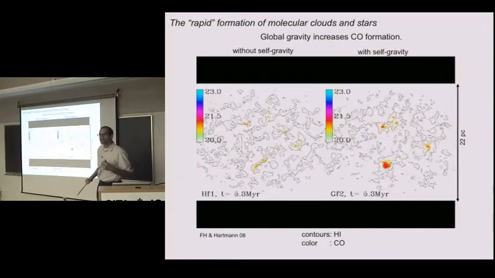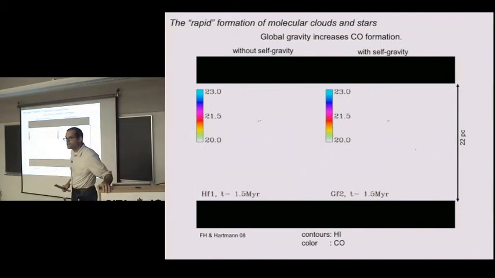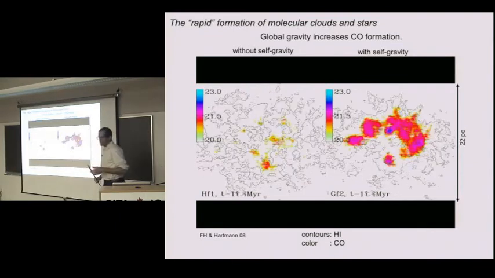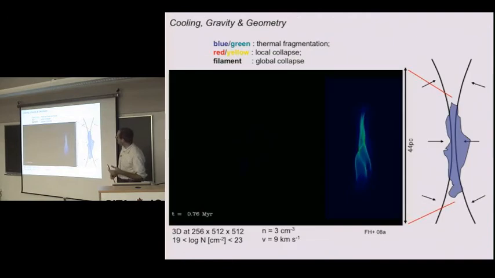Do the cores end up being a characteristic scale? Pardon? Do the cores that are actually under gravitational collapse end up being a characteristic scale when you're forming them, or is there a large distribution of size? So at this point, the scale is 44 parsecs. Once we collapse, the cores keep accreting mass. The onset of collapse is probably around 10 solar masses or whatever, and that's a resolution issue. With 44 parsecs at a resolution of 512, we can't really look at the fragmentation of the cores. Since they keep accreting mass, if you look at the mass history, essentially there's no characteristic scale anymore.